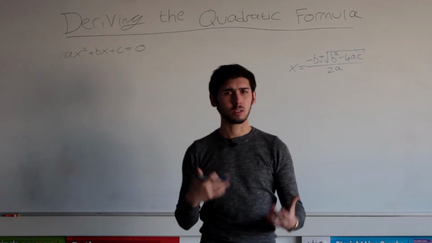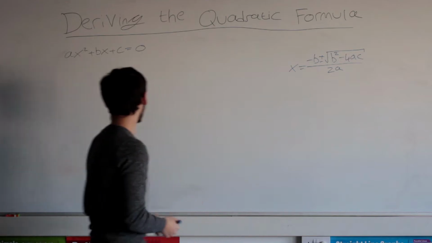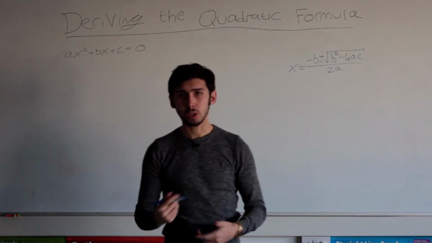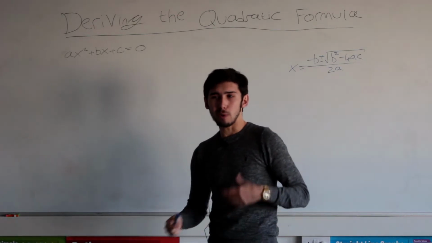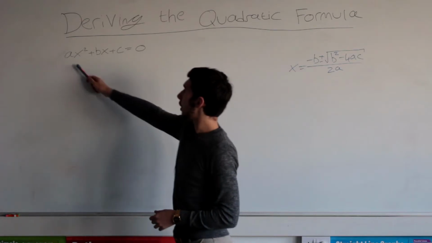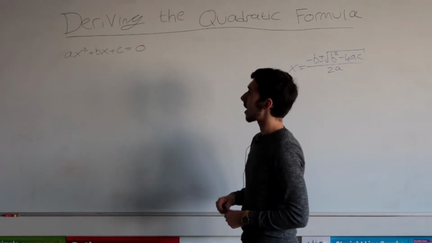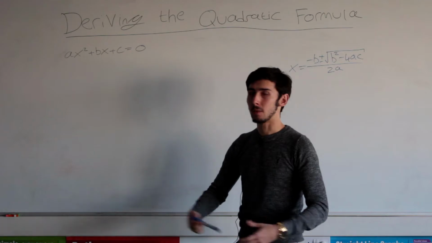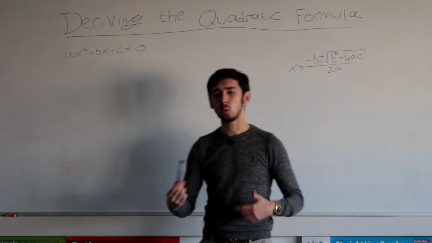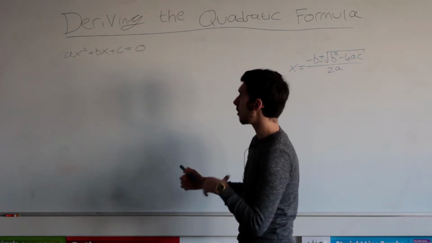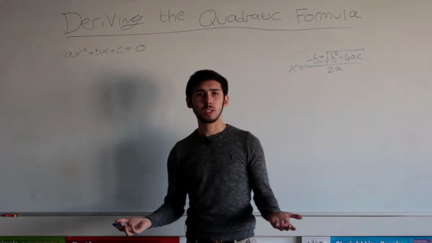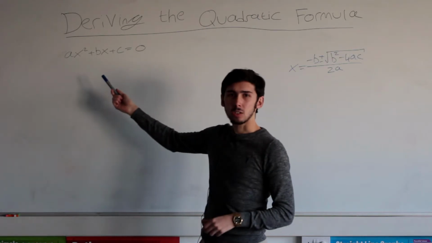Now, let's explain what we're doing here. Basically, what the quadratic formula does is, we've been looking at solving quadratic equations, trying to figure out how to solve them. We've been looking at equations like these and saying, let's figure out what x is. Now, you might be wondering, why do we need to do all this weird stuff with brackets and finding two numbers that multiply to make this and add to make that? Why do we need to do that when we can just make x the subject?